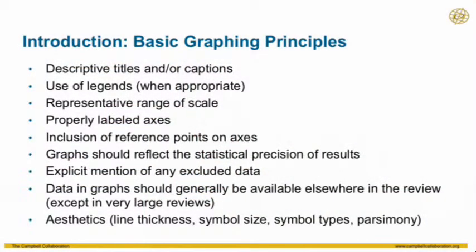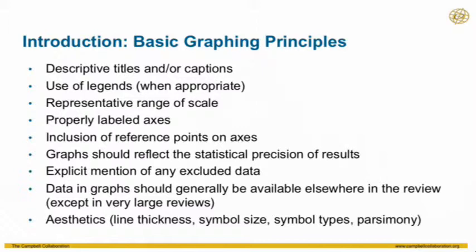Second is the use of legends. So legends may not always be appropriate, but particularly with meta-analysis graphs. If you're using different plotting symbols for different types of studies, it's important to have those legends labeled informatively so that your reader actually knows what's in that legend. That's very important as well.